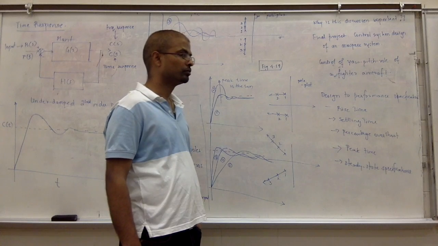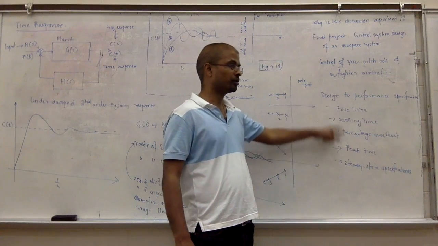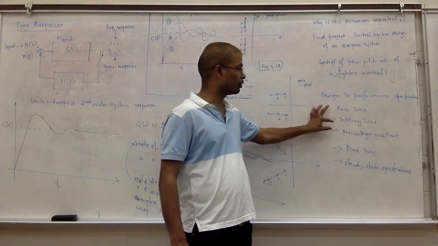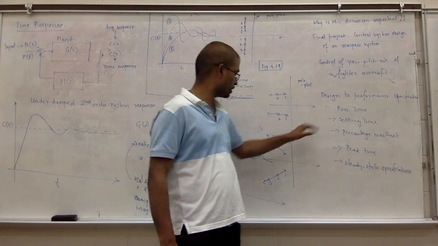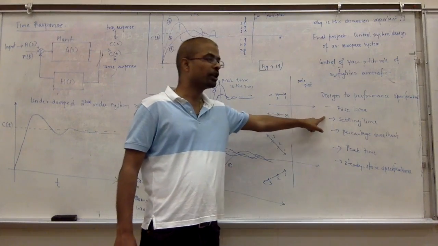The only thing I'm worried about is that the performance is the same. It has the same overshoot. So performance is all these parameters. No, it'll be different. If you look at these two as performance parameters, rise time and settling time, rise time for system 3 is much smaller, but the settling time is much bigger.